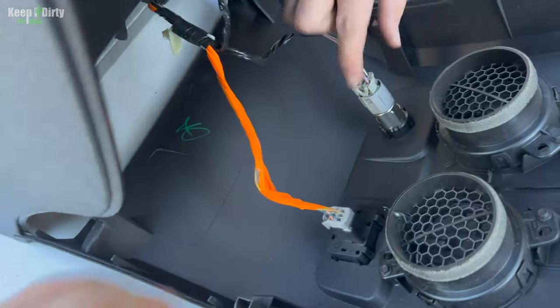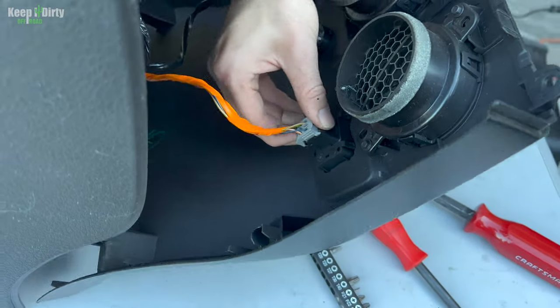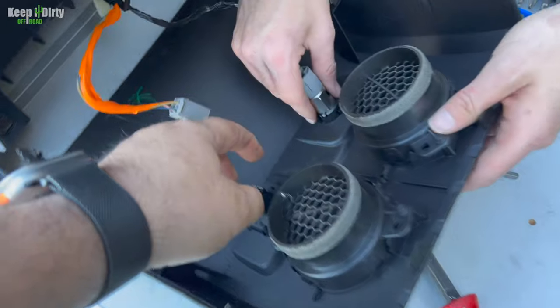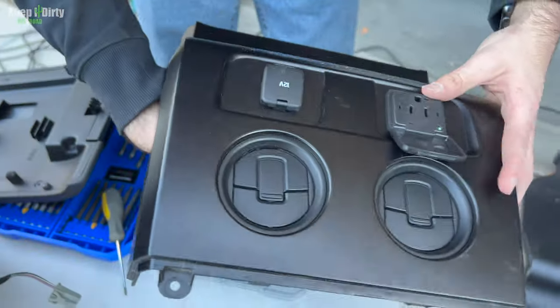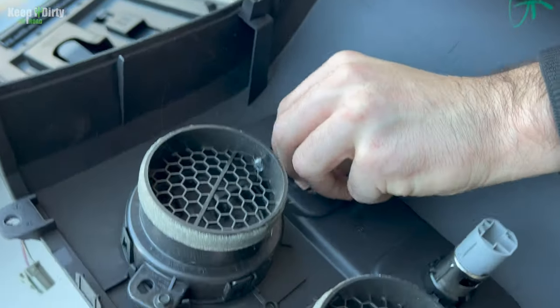All right, what I want to get is these. So we're going to need to disconnect these. Disconnect them, and then we got to push them through. Okay, now we got to push those through. Now, to do that, we have to be extra careful because we got to push the tabs in. Those, then you can get the other side. Okay.